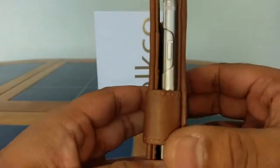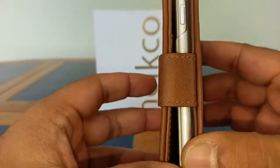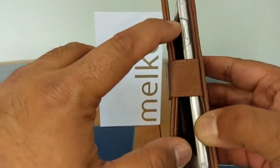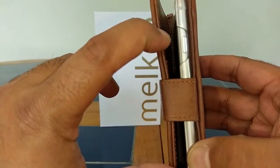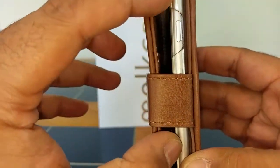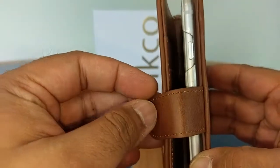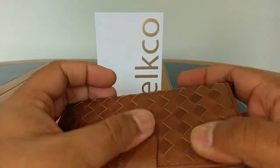Closes no issue. You've got a little bit of extra space there, if you can see that. And because it's a magnetic clasp, look at how much that's spreading. It has to have a lot of force put on it with that magnet. So imagine filling that up with cards, money, receipts. You're not going to have an issue. And because it's a magnetic clasp, it moves. It's not a pop stopper type one. But it's strong. I mean, look at that. See the force to pull that apart. So there's plenty of room there. If you don't want to put anything in there, then that's fine. Just close up like that.